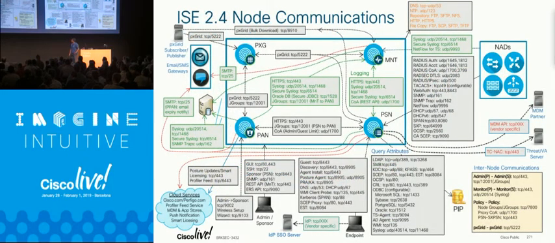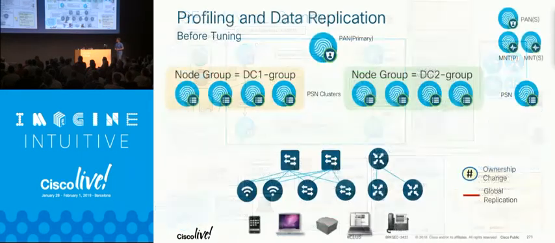All right, so if you haven't seen this before, this talks about all the ports that are used between the ISE deployments. So if you have a firewall team, or if you have servers in between doing some filtering, it's a good slide as a reference that you can take a look at to go with the endpoint.